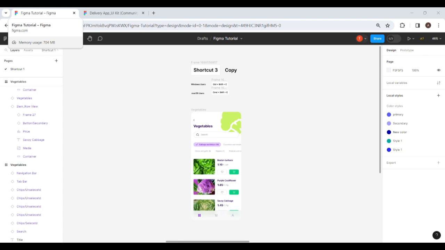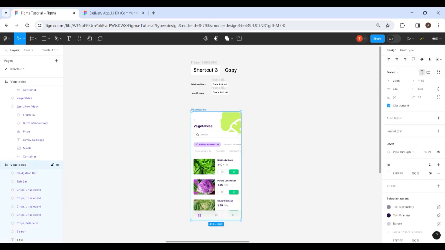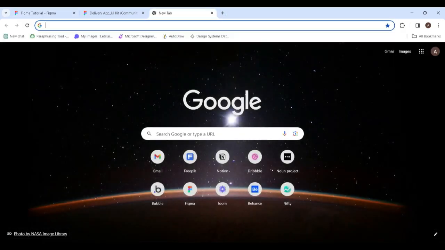The third tip that I have for you is how you can save your time while exporting all your designs to your project managers, developers, stakeholders, or wherever you want to share your designs. This is going to be a legit blessing for you. All you have to do is make sure it's selected first of all, and then press Control Shift and C, and it will be copied as PNG. And you can just send it anywhere.